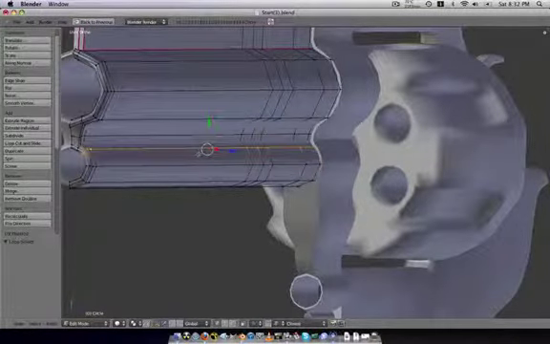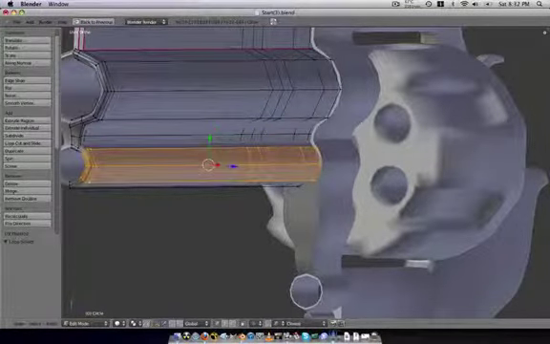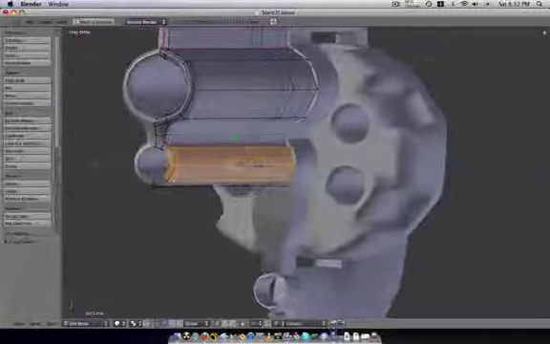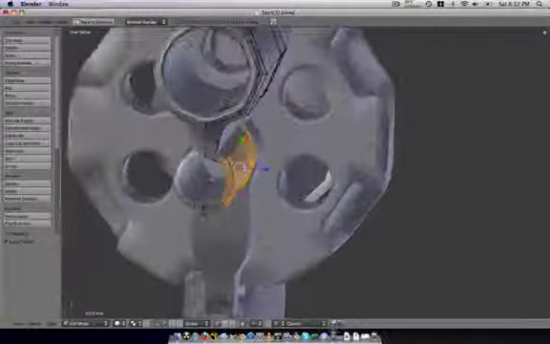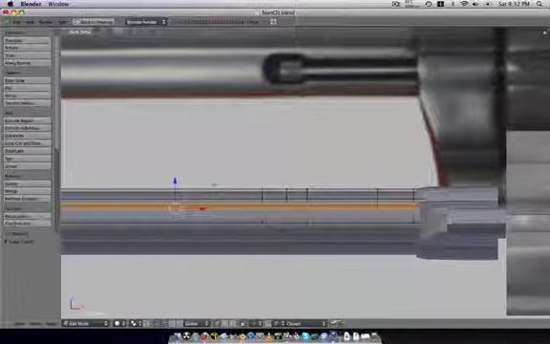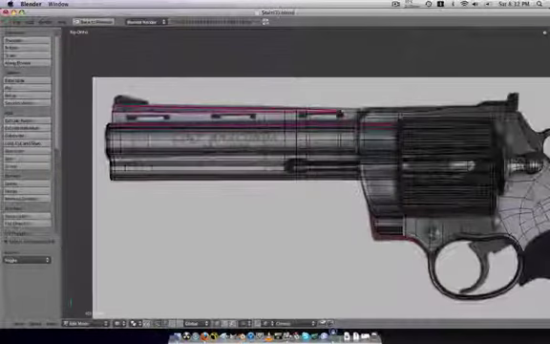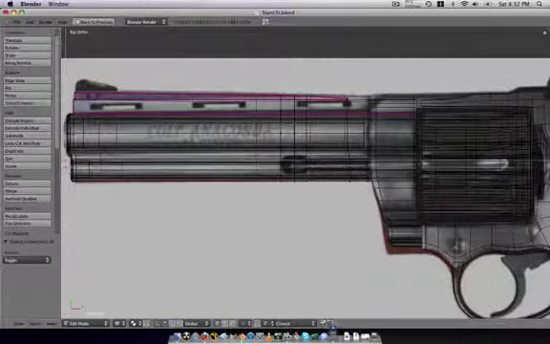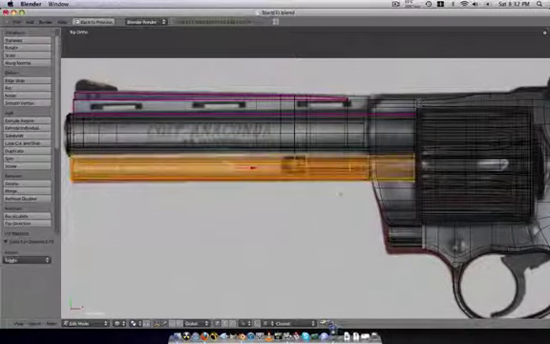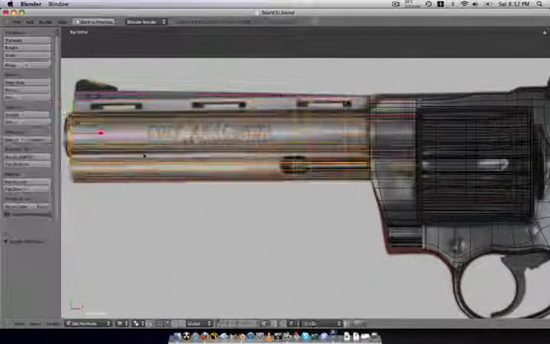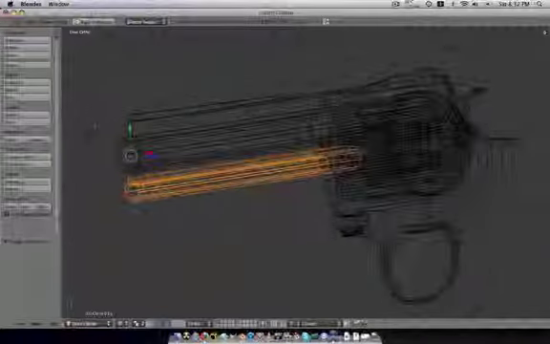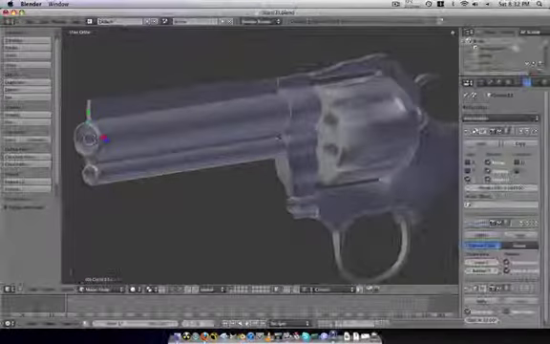So let me show you all a trick that I would use for this. Let's see, can I do it? Am I going to be able to pull this off? I'm going to go into box select mode and Shift D, P, Z. Now I got this piece right here.